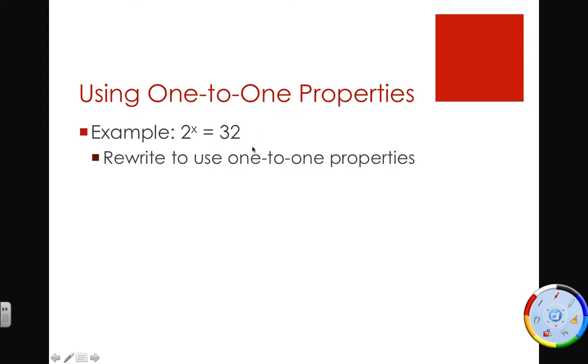What I'm talking about with a one-to-one property is we want to rewrite this, and here's one of our one-to-one properties. We looked at this a few days ago, where I said a to the x equals a to the y, if and only if x equals y. IFF means if and only if. So if I said something like 2 to the third equals 2 to the x, I know that x equals 3. It's the only way this is true. This is a one-to-one property. The bases are the same, and then I can just compare the exponents.